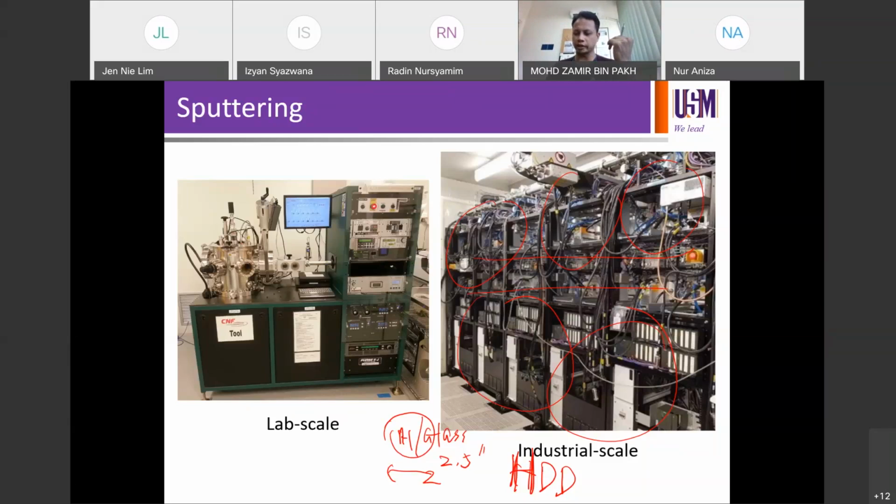If you want to go for an interview at Fuji Electric, for example, or last time we used to have, now I think no more, right? So if I want to interview Fuji Electric, for example, particularly for media. So Fuji has two main business domains. One is FEM, Fuji Electric Media. Media means HDD industry. Another one is called FSM, Fuji Semiconductor Manufacturing. So they just plant it nearby in Kuala Lumpur.